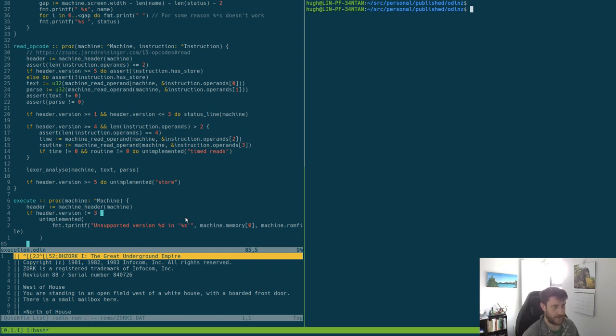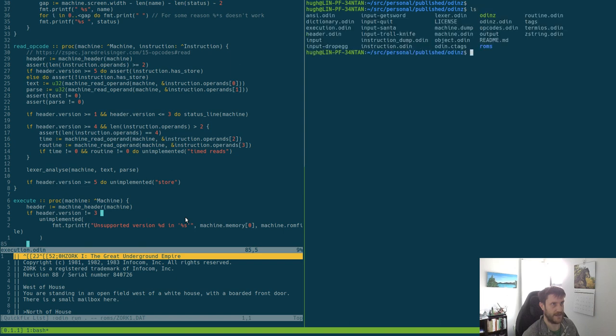So I've got a few inputs. If we have a look at what I have, I've got an input for drop egg. So I can walk through that slowly.